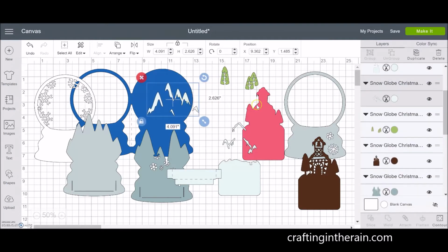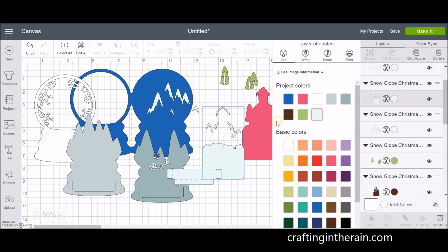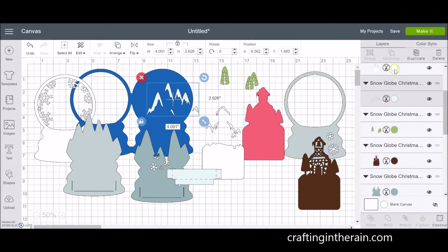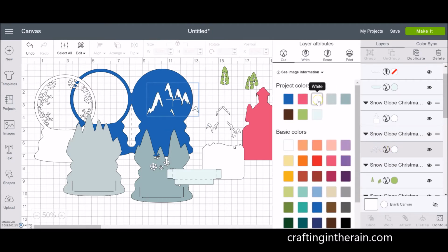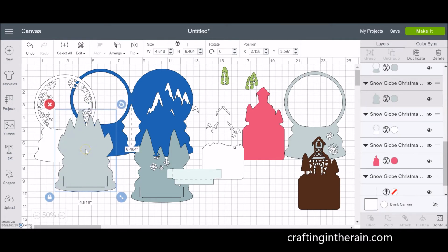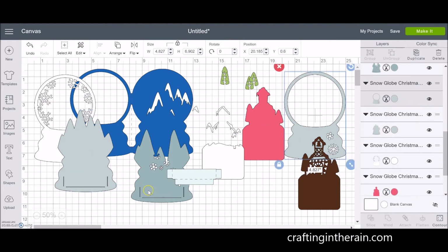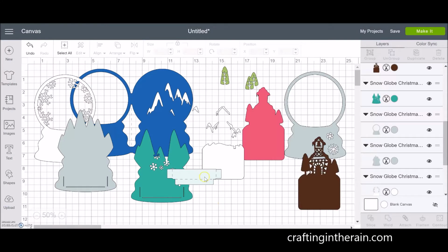The snow caps of the mountain and of the building, I'm going to make those out of glitter vinyl. So I want that to be white also. And I'll show you in a minute how we make sure that those get on the same mat. Okay, where are those over here? Snow-capped mountains over here, white. This layer of mountains, I want it to be the same as this card front, so they already match. This layer of mountains with the little snowflakes cut out is going to be more of a teal color, so we'll make it like that.